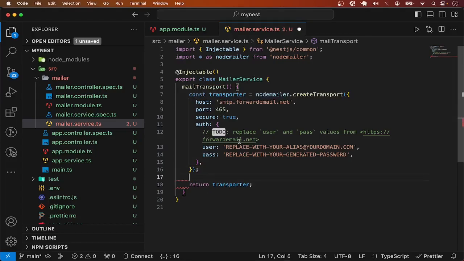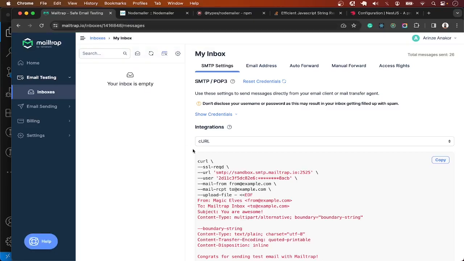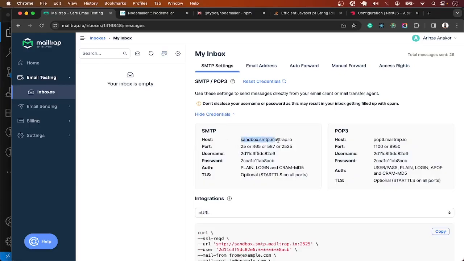Okay, so what are these values? These values are your own specific values. I'm going to show you an example using Mailtrap. Let me go to mailtrap.io. So you could be using maybe Google email service or whatever email service you are using. What you need to do is to go to your email service provider and get your SMTP credentials. For example, you can use Mailtrap, which provides you some test environment and credentials. For this demonstration, I will go ahead and use my Mailtrap credentials. I'll click on Show Credentials here. The host is smtp something.